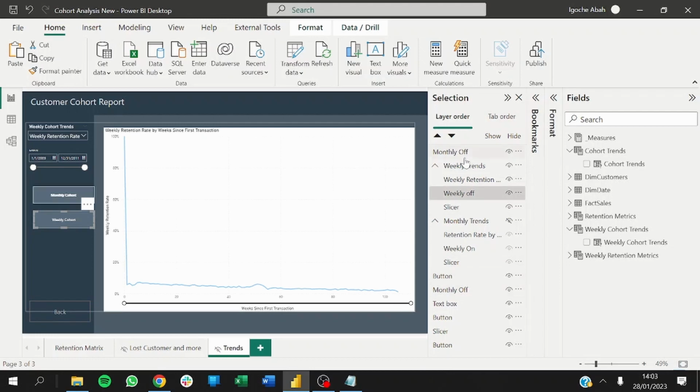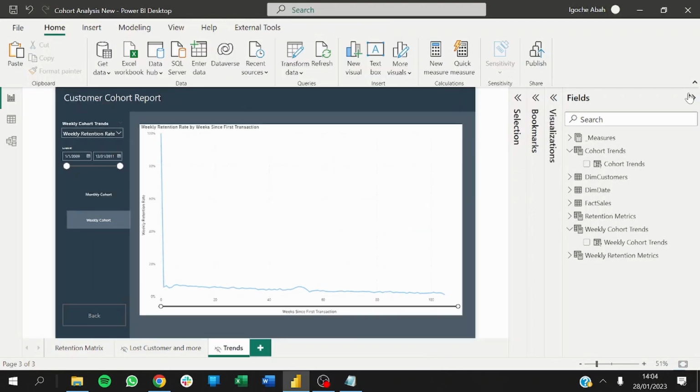So you have monthly off here, so this should be monthly on. And my expectation is monthly on should be here. And monthly off should be here. And that's correct. Nice.